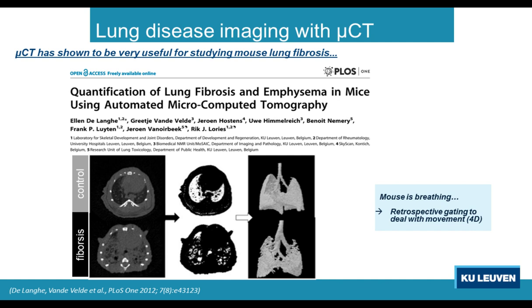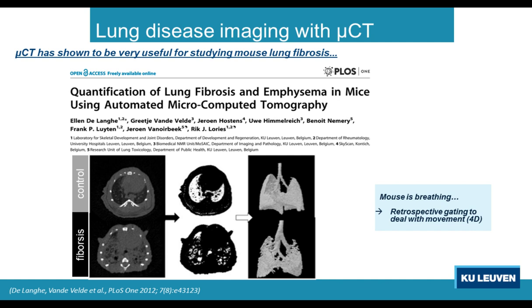And that's what you see here, for example, for a lung fibrosis model. This is a bleomycin-induced lung fibrosis model. And there you see, for a fibrotic and a healthy control mouse, the difference and the type of images we can get, where you can really see that the darker aerated spaces in the lungs get filled up with fibrous tissue after the wound healing response upon bleomycin instillation.